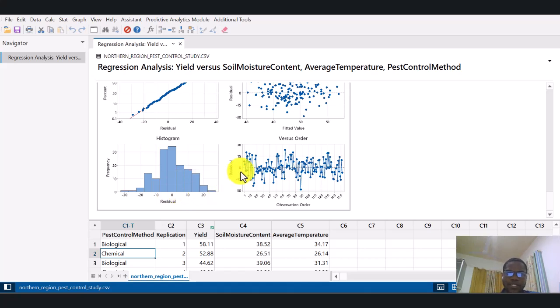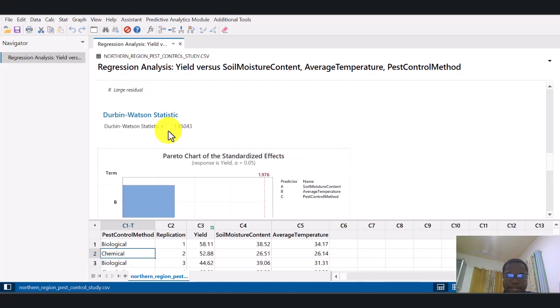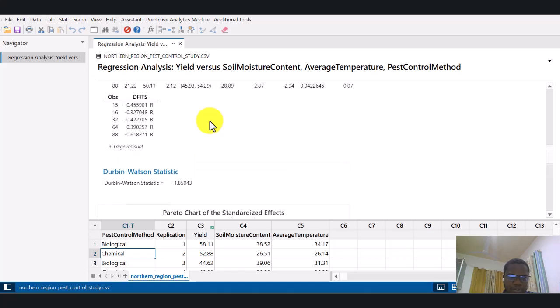That is all that you need to do for your regression analysis. So if you have questions, you leave them there and we will attend to them. And let me reiterate that this is a basic course, and so if you are watching this and it's basic to you, and you think there is room for improvement, just let us know and we'll work on that.